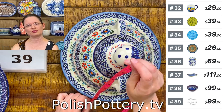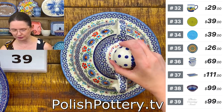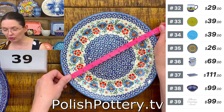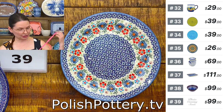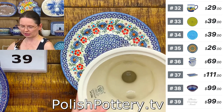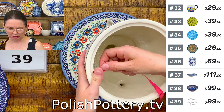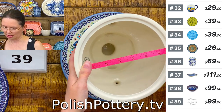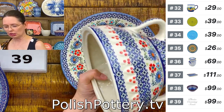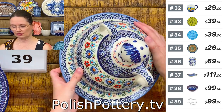She is from Vienna. No, I apologize, this is not Vienna. It's Visa. 9 1/2 tall, and she is sitting on a 9 3/4 inch diameter plate. She will accommodate large size pancakes in here because she has one hand 6 1/2 inches in diameter. So she is larger than the medium size cheese ladies from different places.